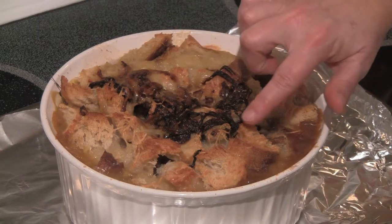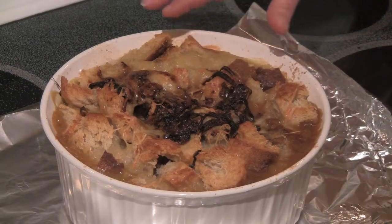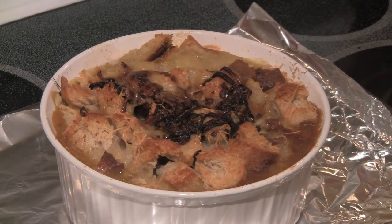So you can see it's just come out of the oven. The cheese is nicely melted. The bread is nicely browned. We've got some nice bubbling from the broth. Let's go ahead and serve this up.